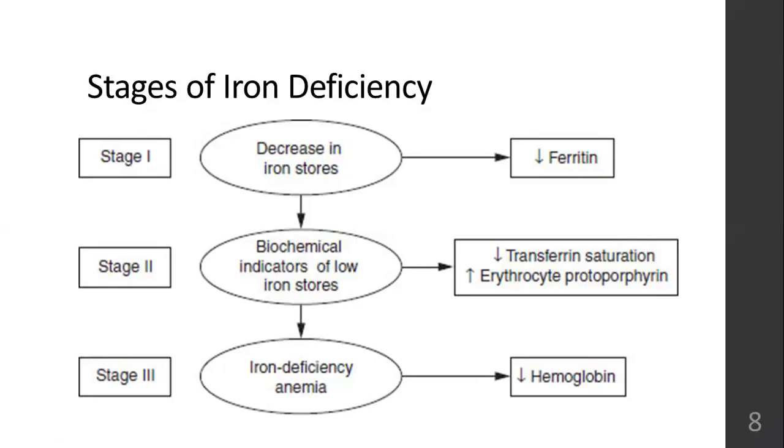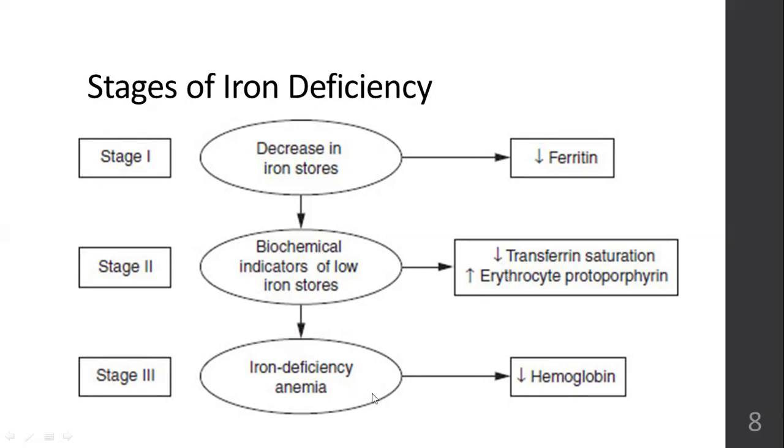So, stages of iron deficiency anemia. As I mentioned, hemoglobin is the final stage. When your hemoglobin is going down, it means that all these above factors have also gone down in your system. Stage 1 is the decrease of iron stores within your body, so the ferritin level goes down. In stage 2, transferrin goes down, the protein that is supposed to help in the movement of iron. Both ferritin and transferrin are dependent on iron. That's why when you don't have enough iron, ferritin will go down, then transferrin will go down. They are both dependent on iron.